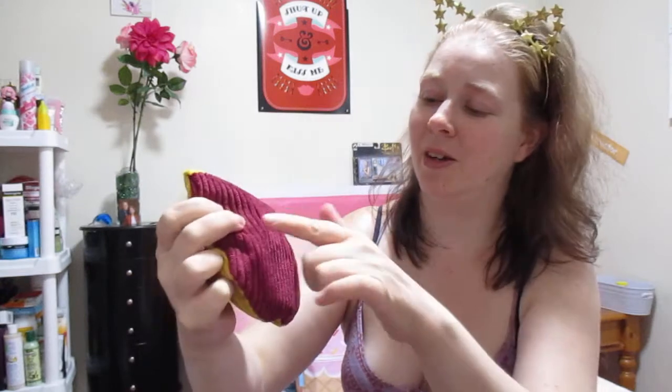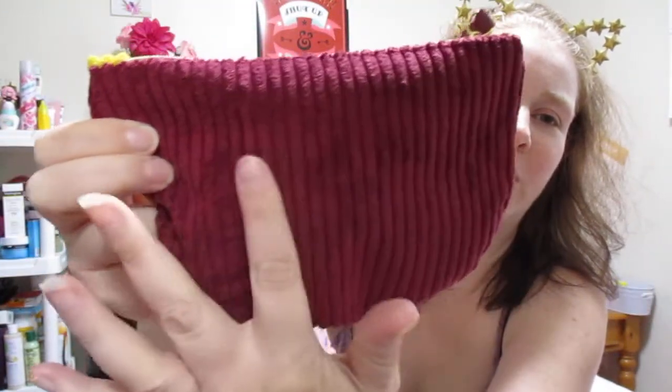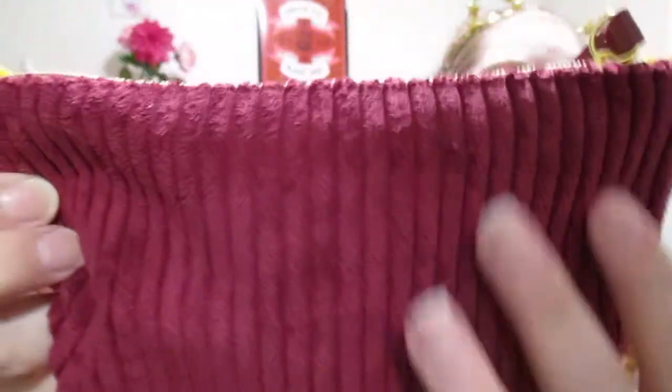It's double-sided. All right. This side here is like a nice maroon color. When I touch that, it feels velvety, like those pants I used to wear. Do you see the lines on it? Look at that. You can make it dark or light like that, you know? See? Oh my gosh. Corduroy, that's what I'm thinking of. It's like corduroy, but velvety corduroy. It's so nice to touch. I can't even describe to you how nice that is to touch.